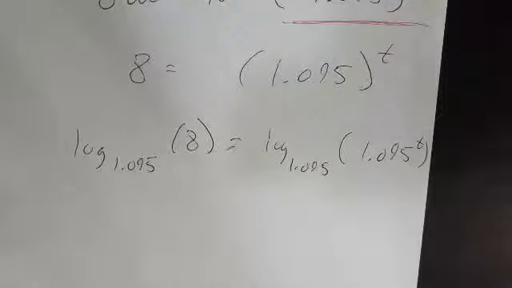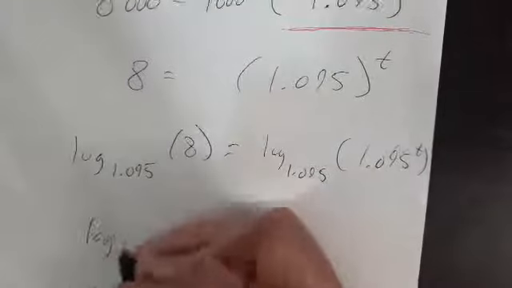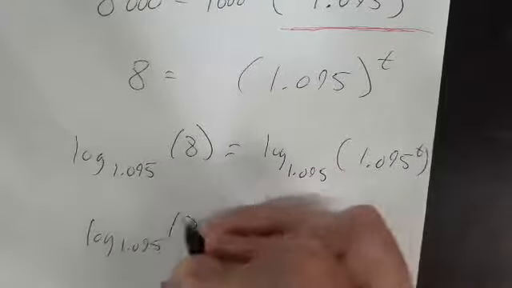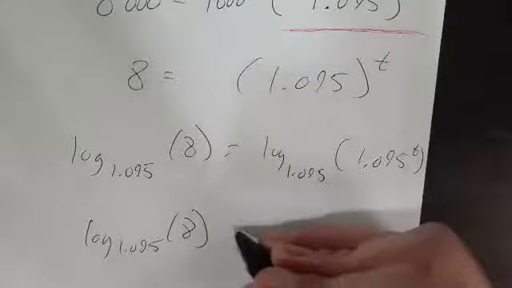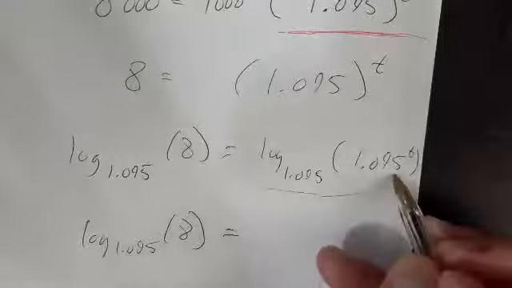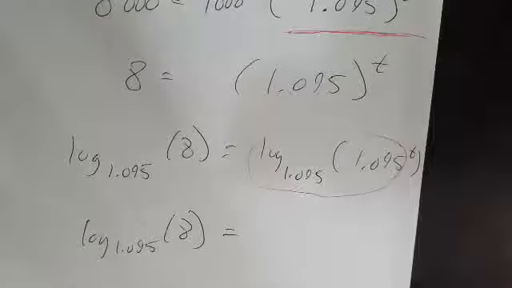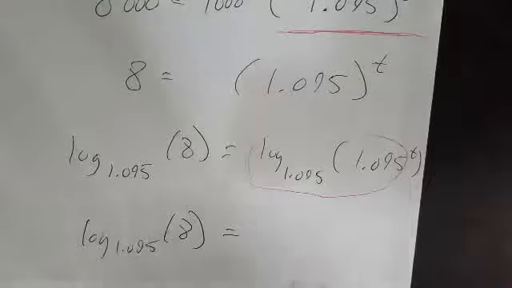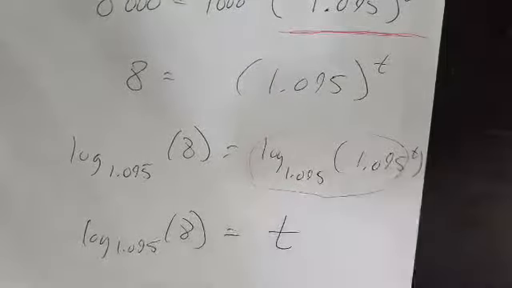This side is going to end up giving me a number. I might have to plug it into my calculator, but I can figure that out. This side, I did a crazy log because it would simplify this really quickly. So these two things are an identity. This should end up giving me T.